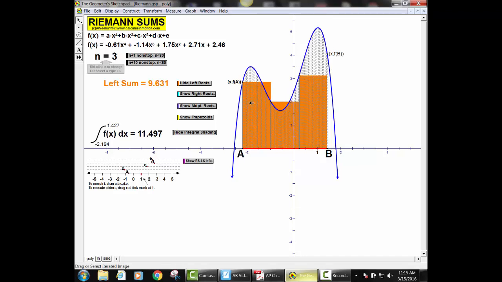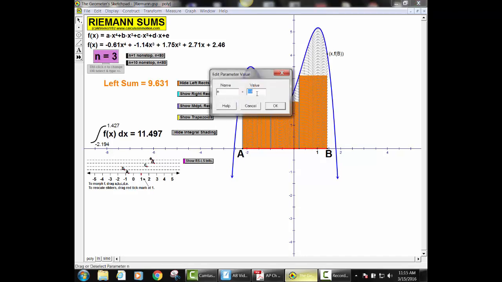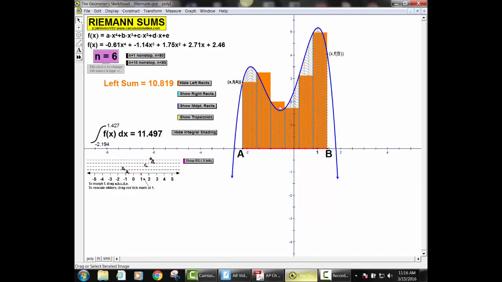But if I change that 3 to, say, 6 rectangles, that's a better approximation, with less overlap and underlap. Now we'll watch what happens as we keep making more and more rectangles. You can see that the skinnier the rectangles are, the smaller the overlaps and underlaps become. They're going up to 80, but you can imagine if I went to 800 or 8,000 or 8 million or 8 billion, the underlap and the overlap just keep disappearing.